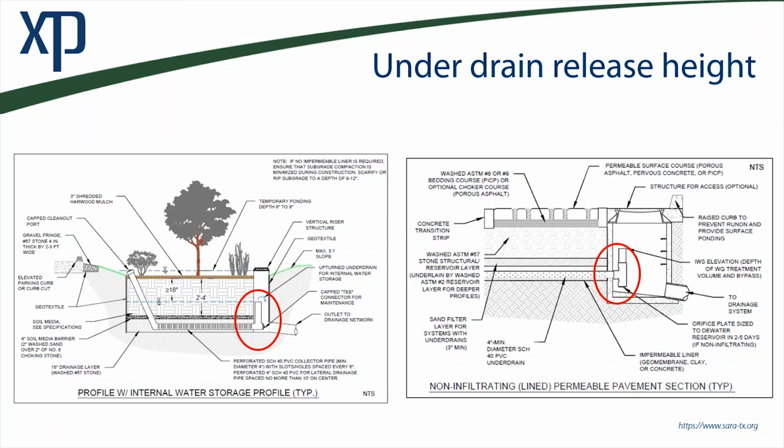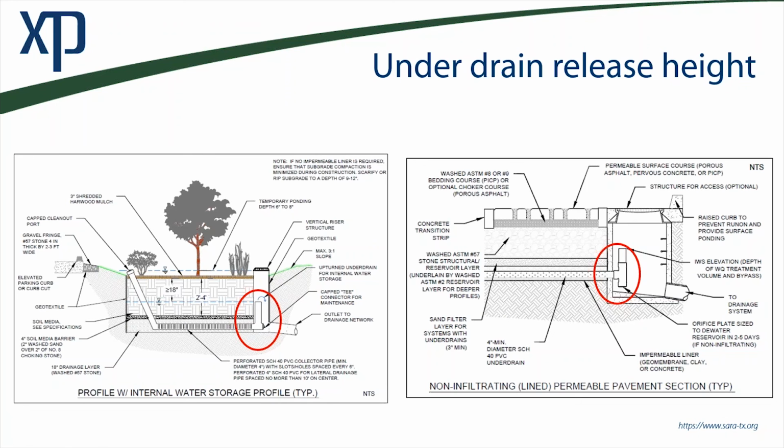Infiltration devices such as bioretention areas or permeable paving with stone fill, it may be necessary to provide a saturated zone that does not drain. I've circled in this diagram on the left how we achieve this in reality. And the dashed blue line here is showing where we want that saturated zone to be. Our underdrain pipe is at a lower level, but has a special setup in the downstream manhole so that we can not release that water until it reaches a certain height.